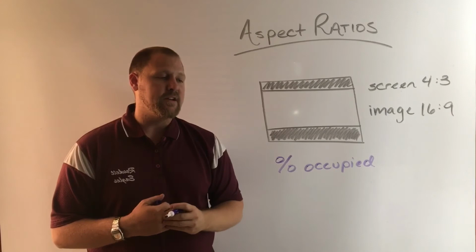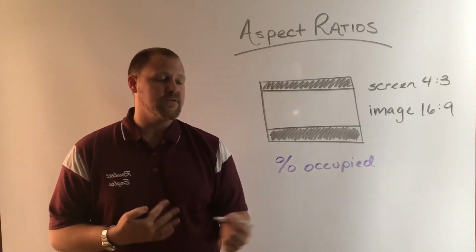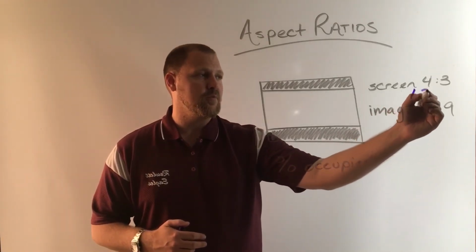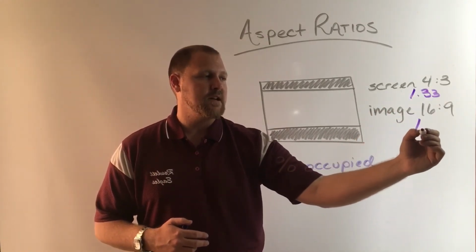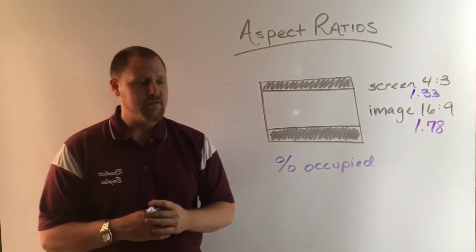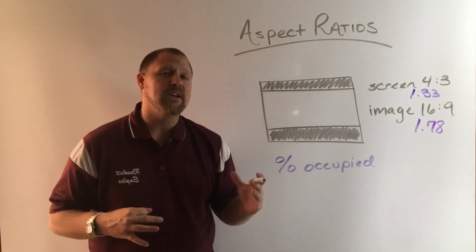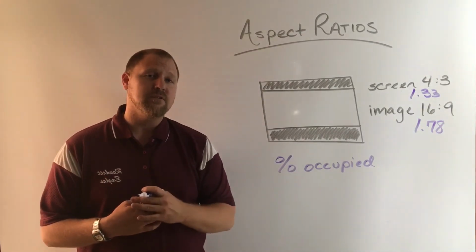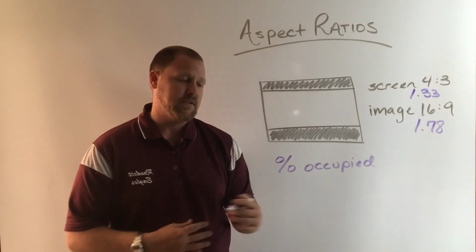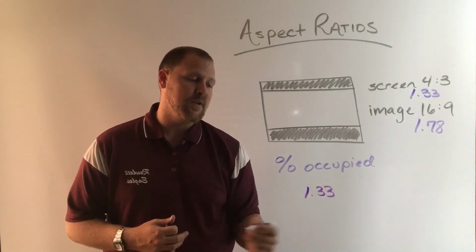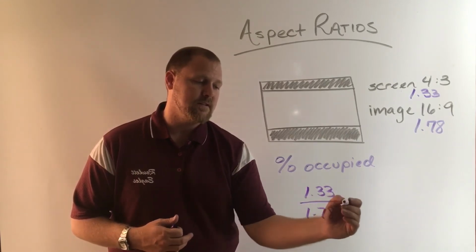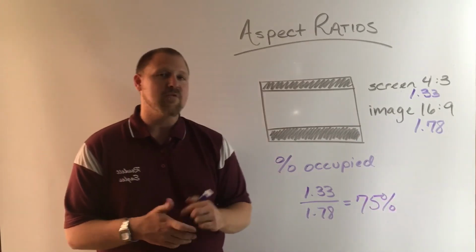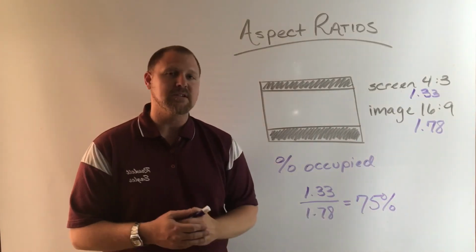Well, the very easy way to do this is to take the aspect ratios and simplify as a ratio to 1. And we've already done that. The 4:3 is 1.33 repeating, and 16:9 is 1.78. The very simple and consistent way to do this throughout any type of problem is to take the small ratio divided by the larger ratio. You have 1.33 repeating divided by 1.78, and you get 75%. Now, there's other ways that you could do this, but this is going to be the most consistent way.